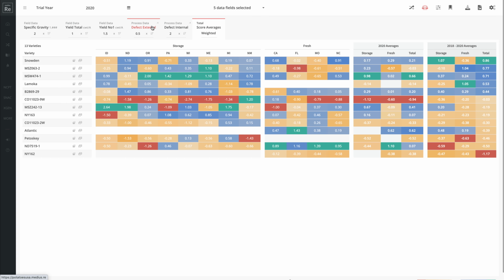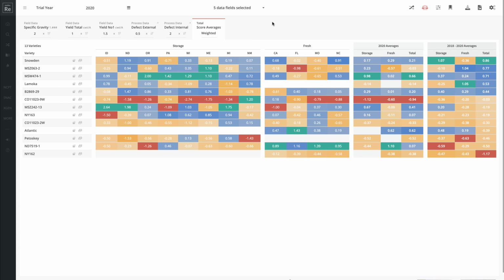And if for some reason, let's look, you have your defect external here with a -1. Let's say, for example, you didn't want that value to be inverted, basically saying that the higher the value is worse and the lower the value is better. Let's say you wanted a high defect external, you could just click on this and invert that, and it would update the values accordingly. But we don't want that. We want to make sure that this is inverted because we're looking for the lowest possible defect percentages that we can.